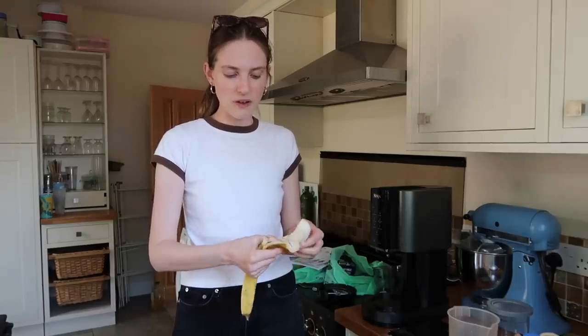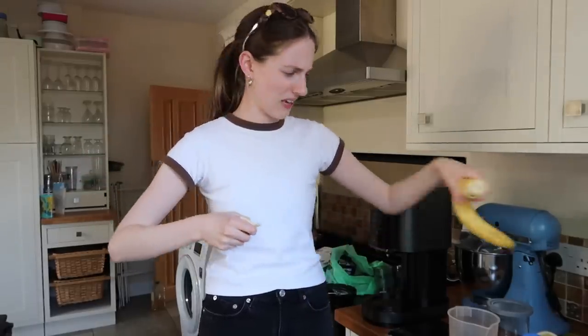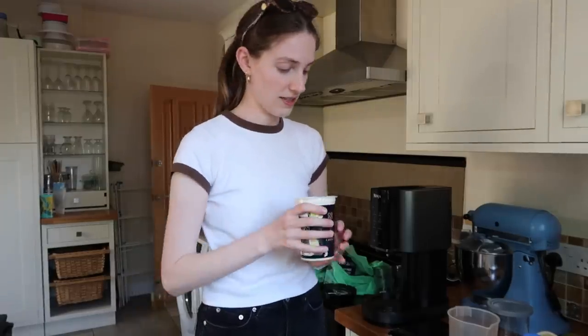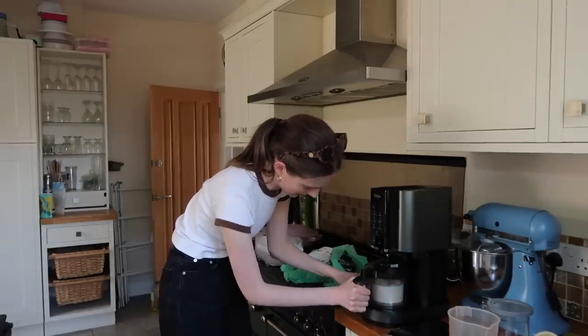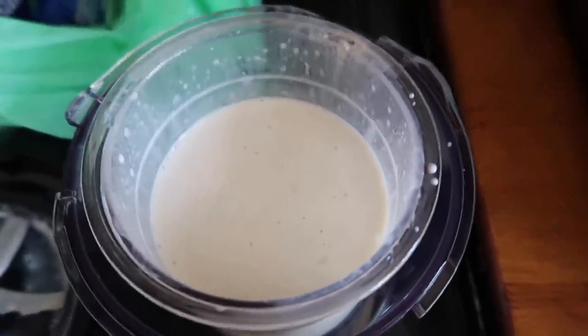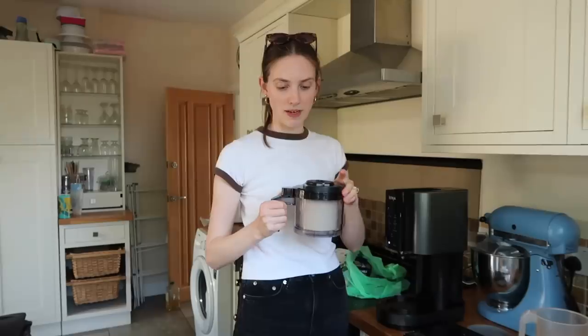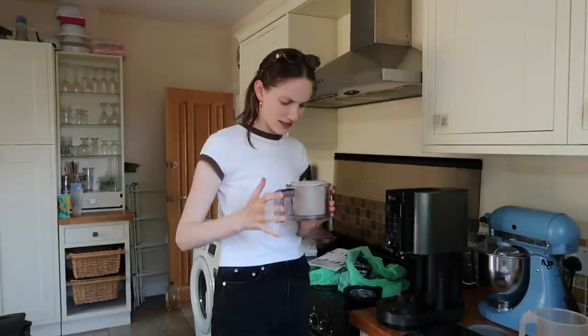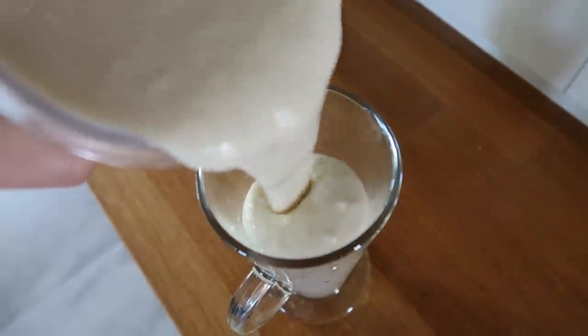I'm going to put a bit of ice in so it really has to blitz, then add some custard because I think that'll add a nice sweetness. It's my mom's favourite — fancy custard and Earl Grey! I do like this because it really feels like I'm in an American movie. Wow — as you can see it's a little lumpy, so I'm going to blitz it up again. After re-spinning, it's quite good but there's still a little lump.